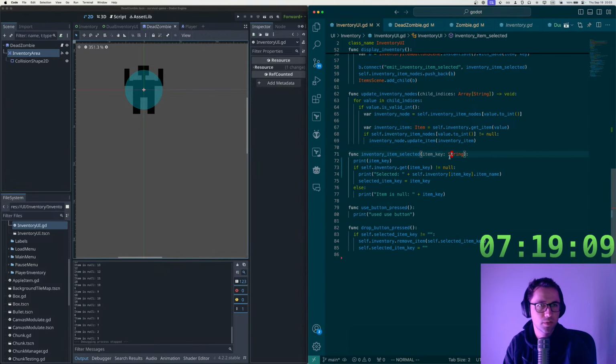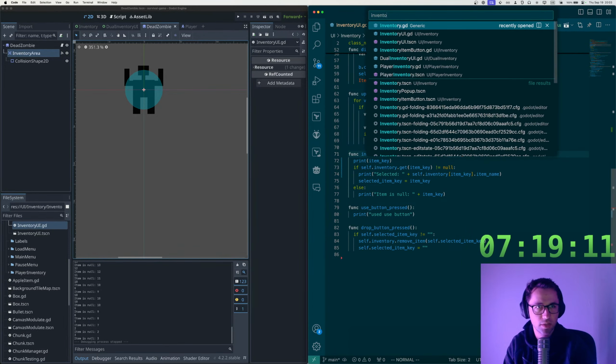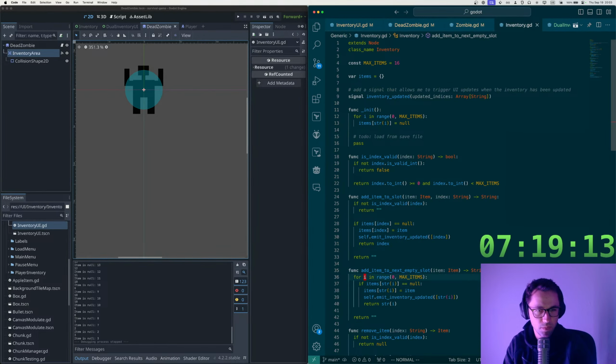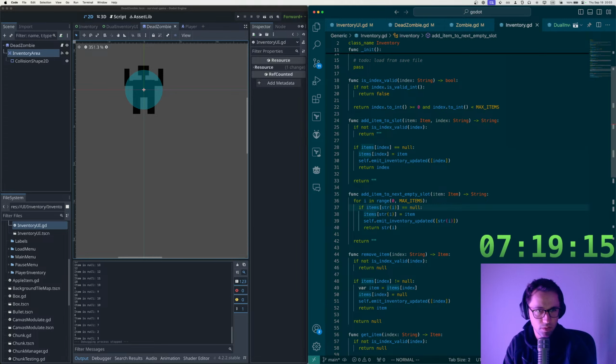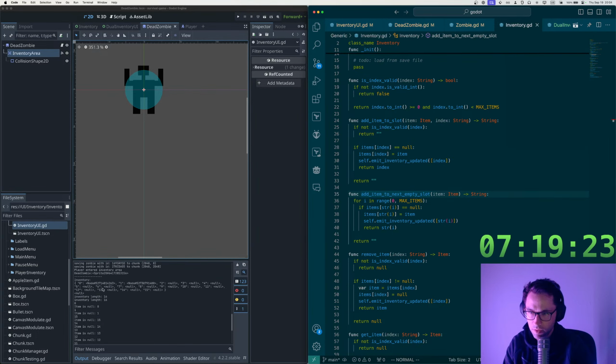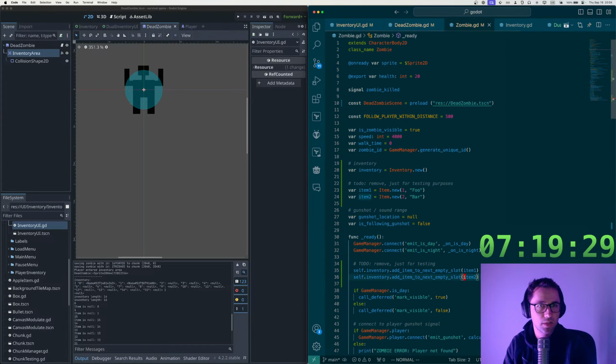Oh, I might know what the issue is. Hold on. Let's go back to the generic inventory. We might be doing something weird here. So add item to next empty slot. When we print out this inventory, it says there's ones at 0 and 1 here.